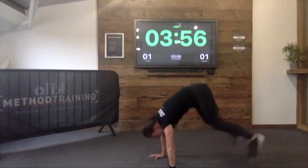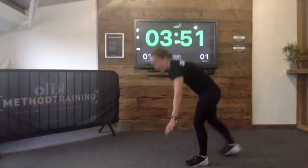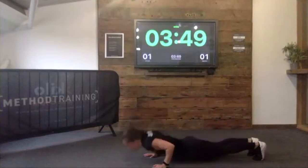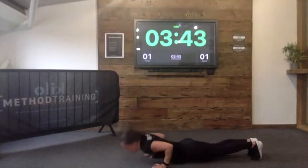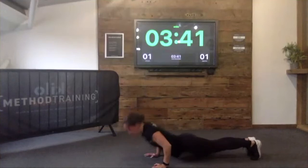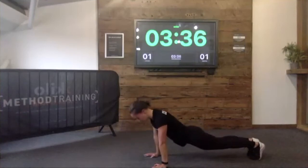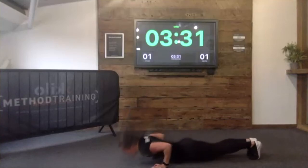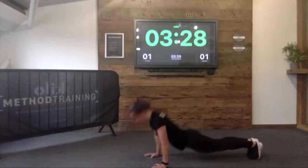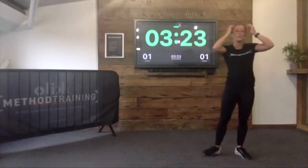Try and bring those knees and fingers close to elbows. Into the push-ups. 15. Then make sure your chest hits that floor and push straight back up. Well done. And we'll rest the rest of that minute. 20 seconds.